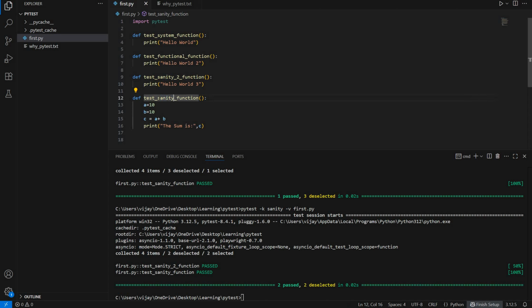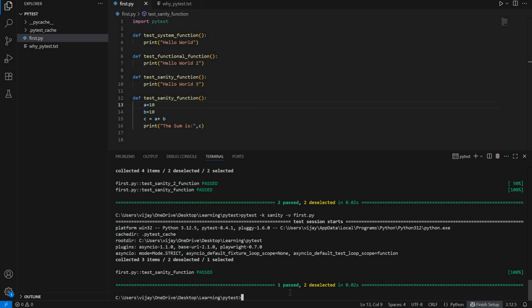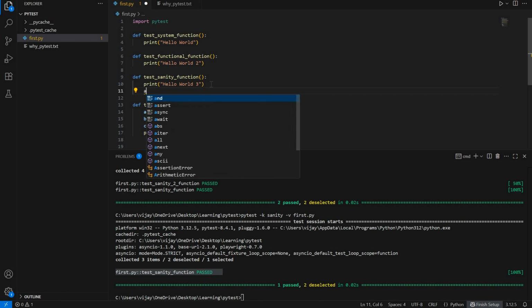You should not use the same name in another function because it will create an overlap and only one test execution will happen. Let's see this. These two have the same names, right? Now let's try to execute it. Technically it executed 2, but it shows you only 1. Why? Because the test name is the same. Suppose the first one you are making a failure.